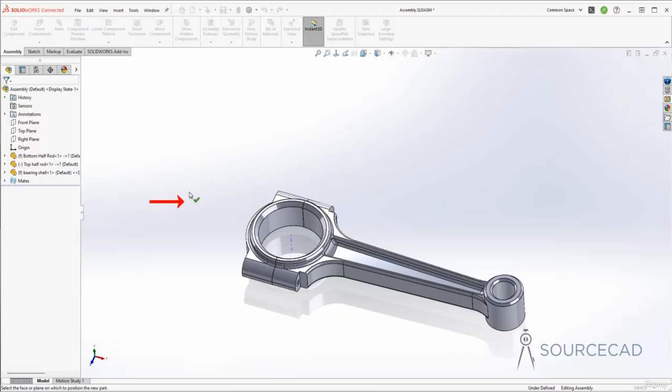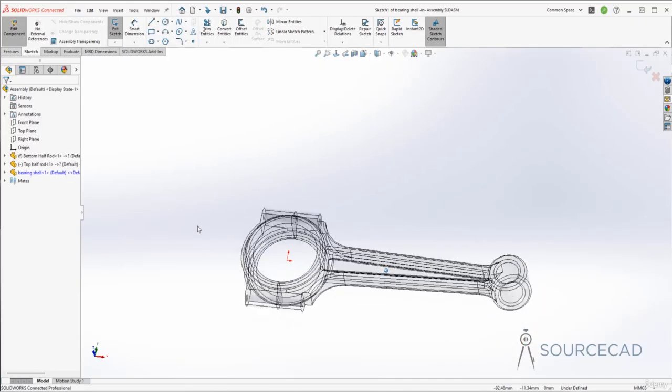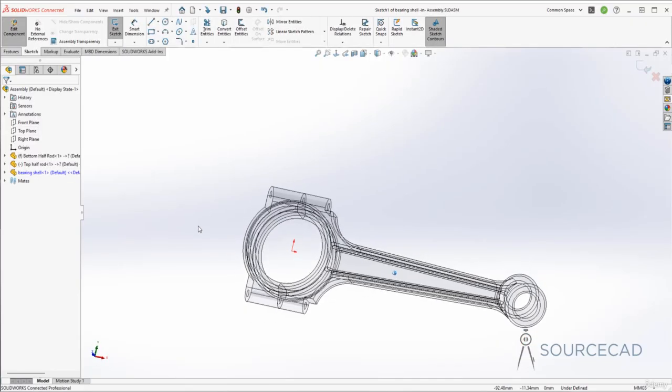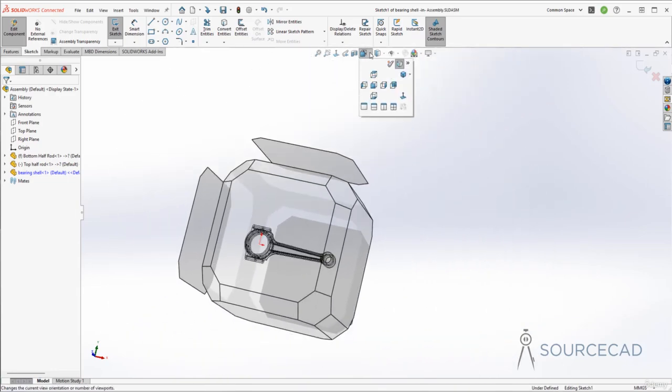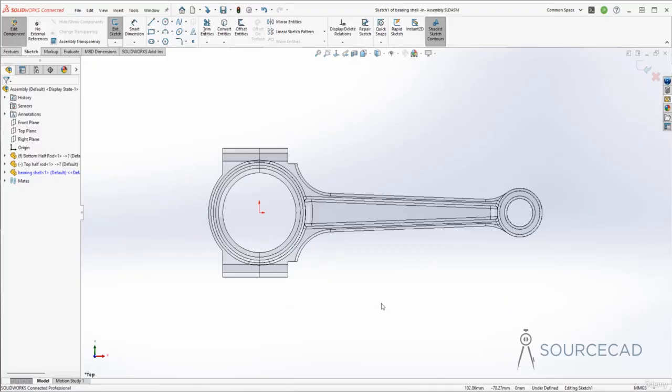Now we have a green check mark right next to cursor, which indicates that we need to select a plane for starting this. Now here also I'm going to use the default plane that I used so far, and that's this top plane for creating the bearing shell. All right, now that's selected, we are ready to make our drawing. So I'll select this normal 2 option. And if for whatever reason you don't have that normal 2 option, you can click this drop down right here. And from here you can select normal 2. And that will just make it like this.